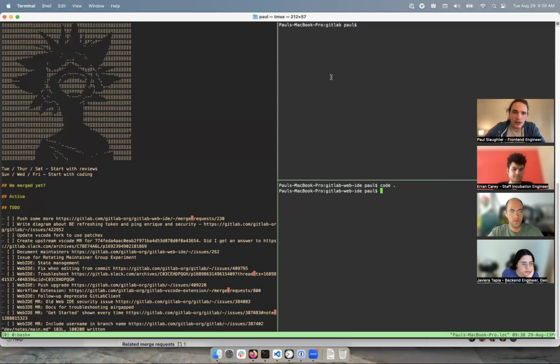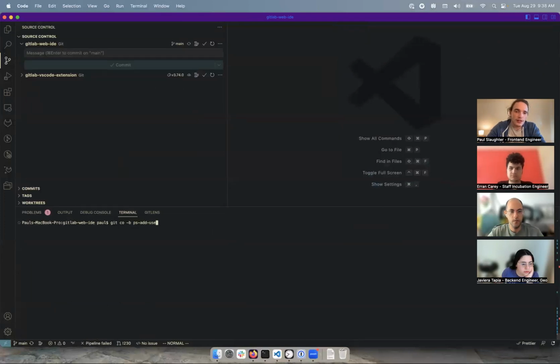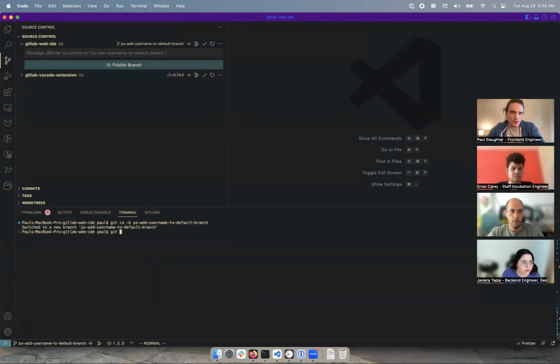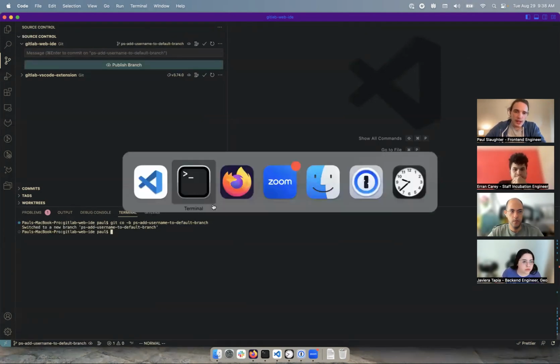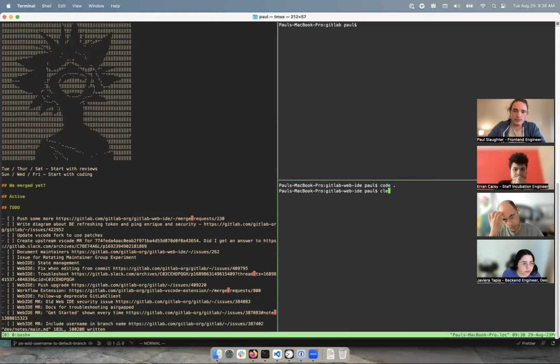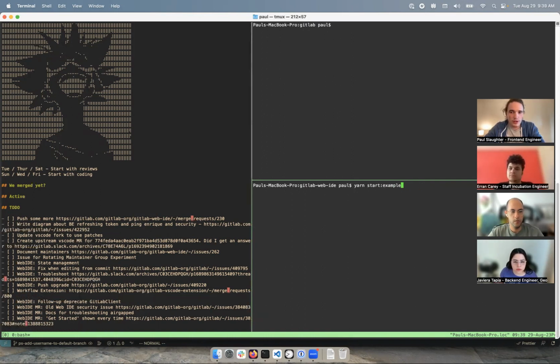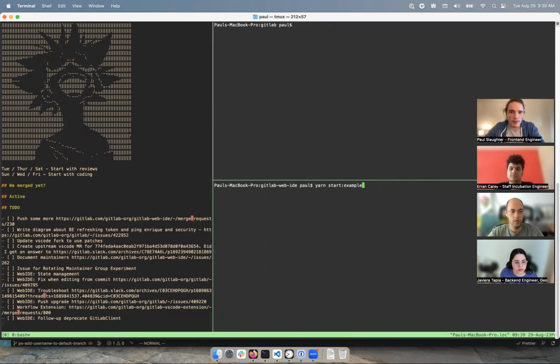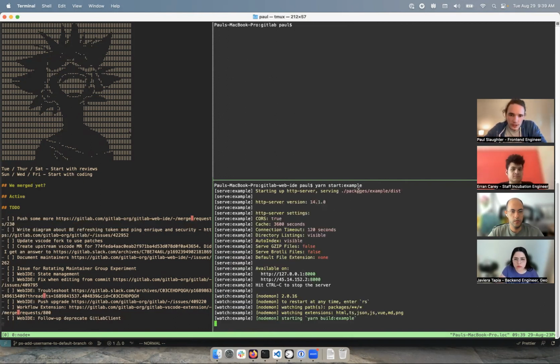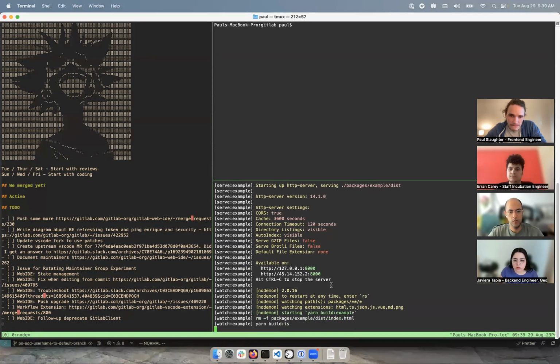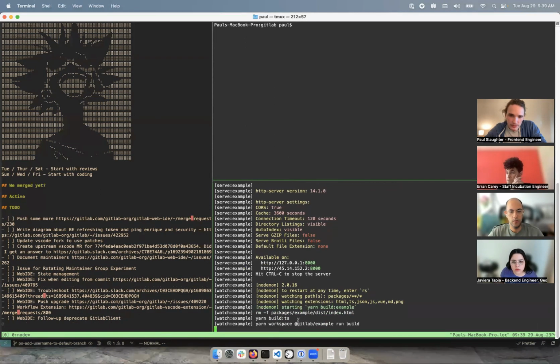I'm just going to call it add username to default branch. Okay, cool. Let me go ahead and start the Web IDE over here. Running start example. I'm going to push this over just a little bit. It's building everything.